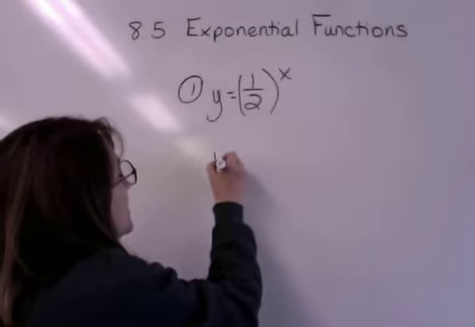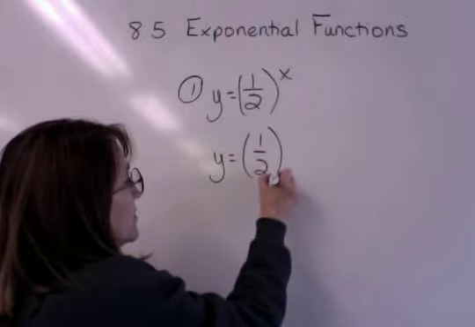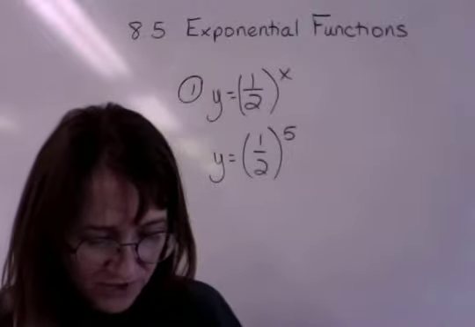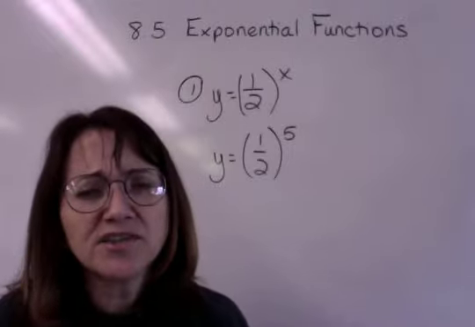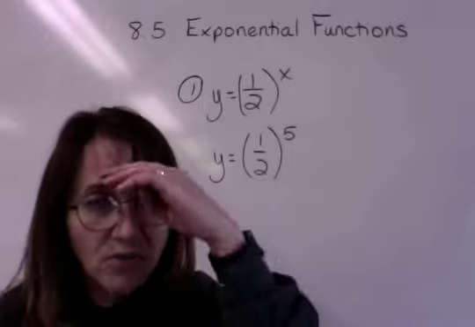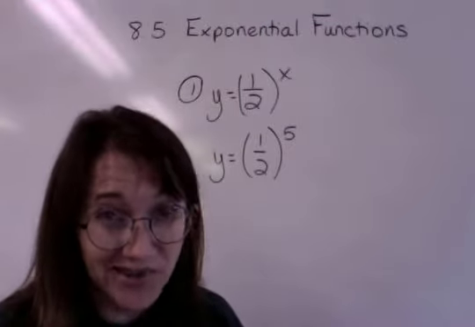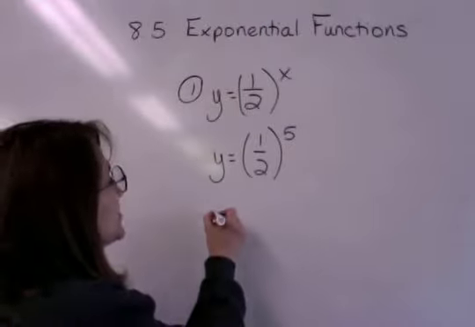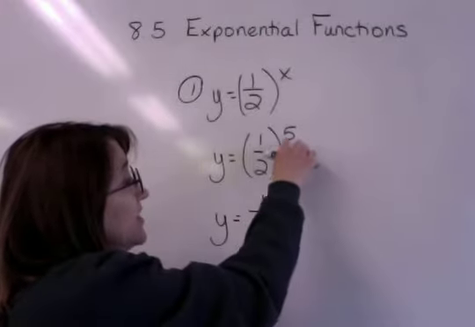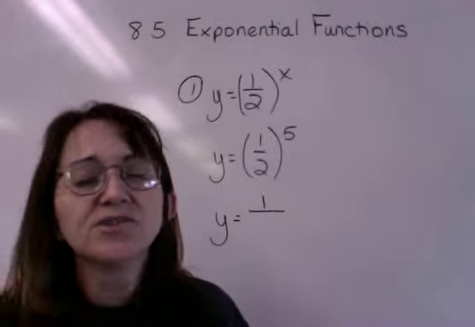But if I made x 5, what would that be? Now here's where you don't want to kill yourself on this one. If you try to start putting in 0.5 in there, you're going to get a decimal. That's not what they're looking for. This is still not going to be hard though, okay guys? You know it's going to end up being a fraction. Because 1 to the 5th power is 1 times 1 times 1 times 1 times 1. It's just going to be 1.